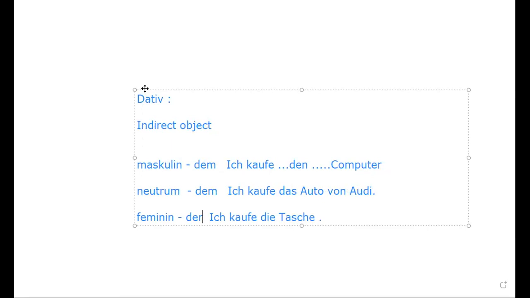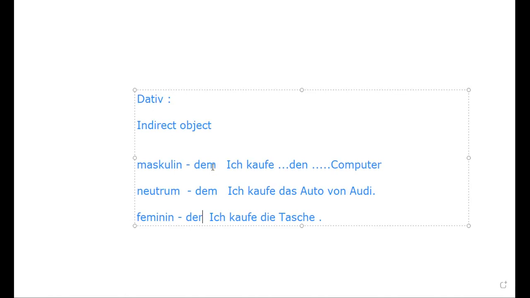With the help of the articles, definite article and indefinite article, what we will see mostly in A1 is nominative, accusative, and dative case. We are going to learn the bestimmter article, unbestimmter article, negative article, and possessive article. Four different types of articles for nominative, accusative, and dative. If you know these things, we can create a complete sentence. Whatever you want to convey or express, you can express it on your own.